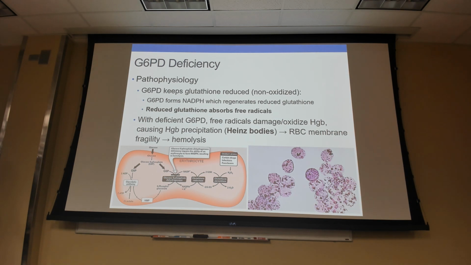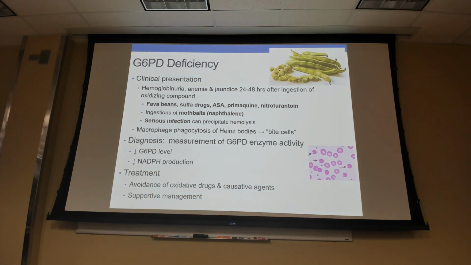If you are missing the enzyme that can keep that hydroxyl group present, you thus have these free radicals that go in, they attack the cell, causes the hemoglobin to precipitate out of the red blood cell, and that marks it for destruction anyway. So you have bad news if you don't have this G6PD. Why does that matter as much? Well, kids have a much lower threshold to be able to handle these oxidizing agents. So whereas maybe an adult can handle a little bit of this, a child functionally can't.